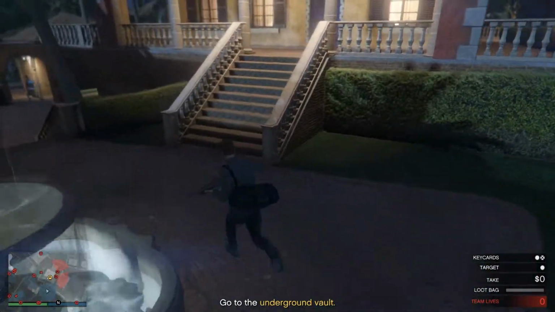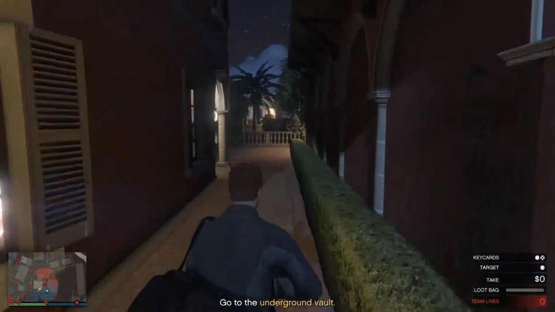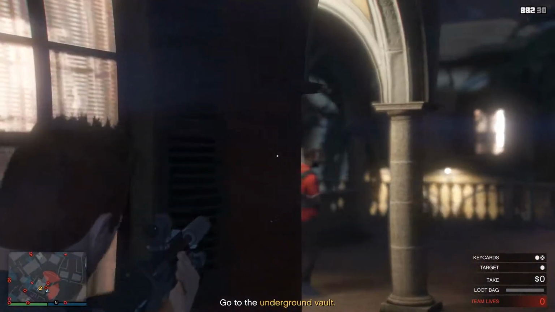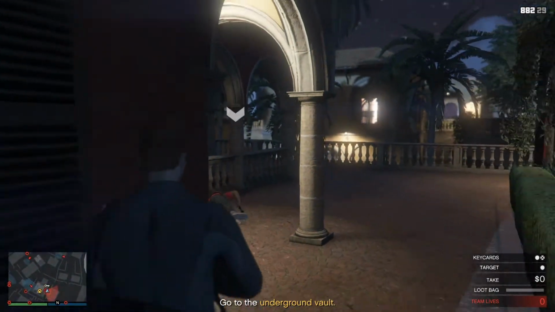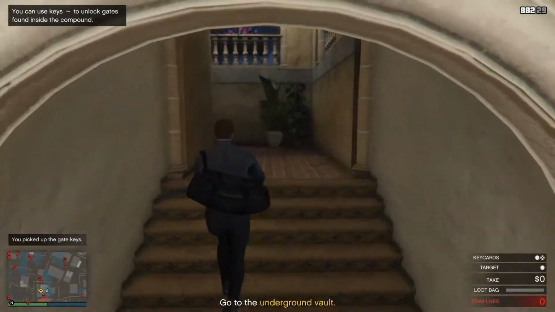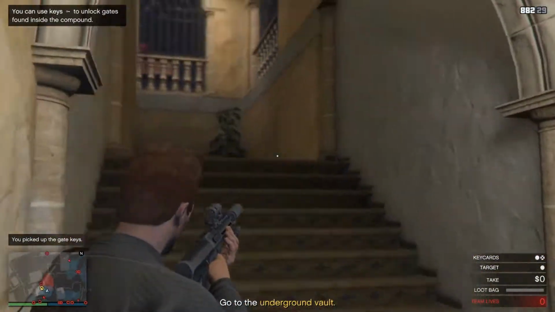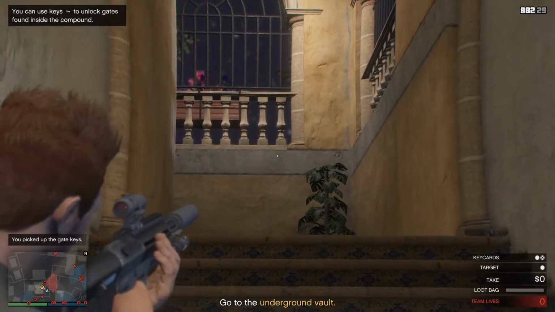And then what we're looking for right now is actually the keys to the locked gates. And this guy right here, this time, dropped the keys, but it could be any of the personal guards. Sometimes it might... no, actually, I think it's a personal guard every time. And then just get this last personal guard.